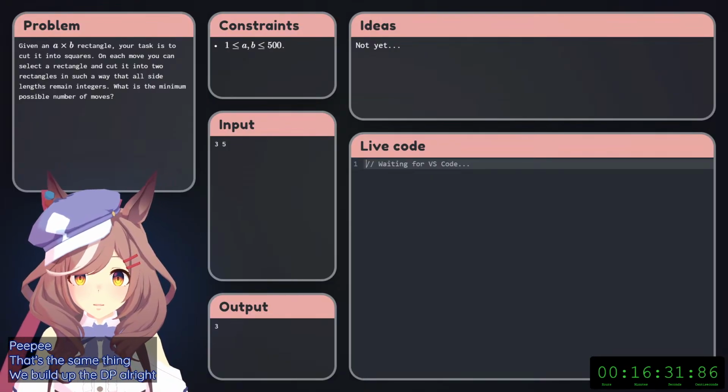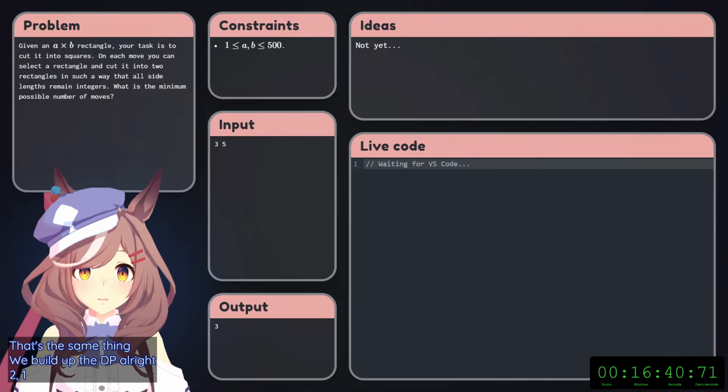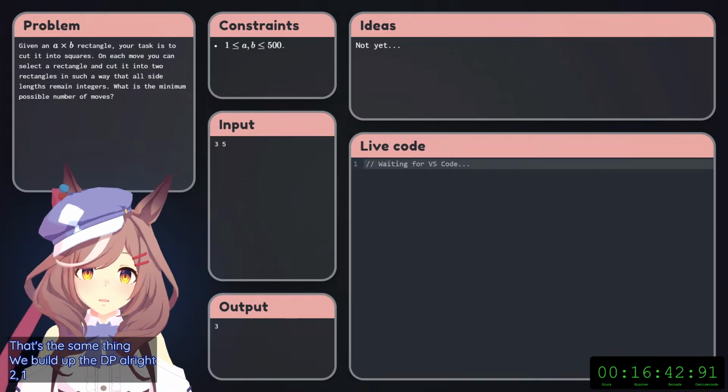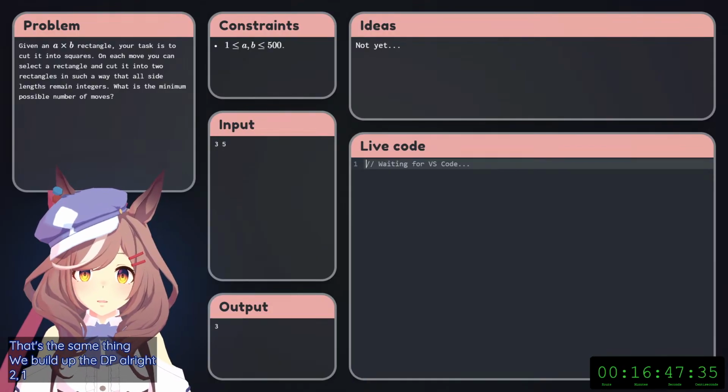So for i equal to 1, i less or equal than n, i plus plus.